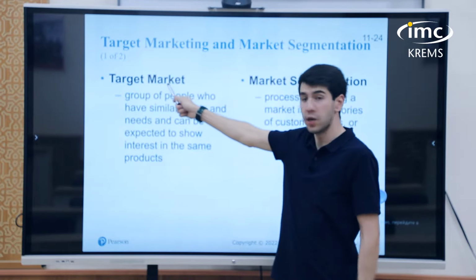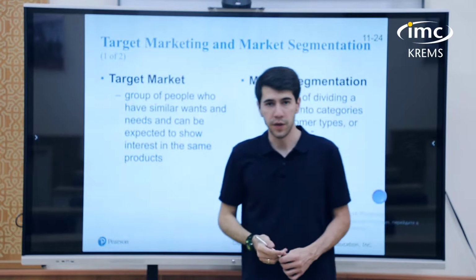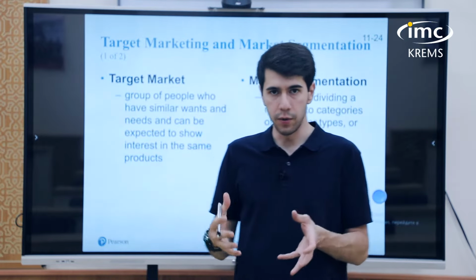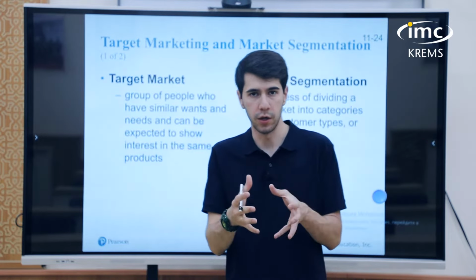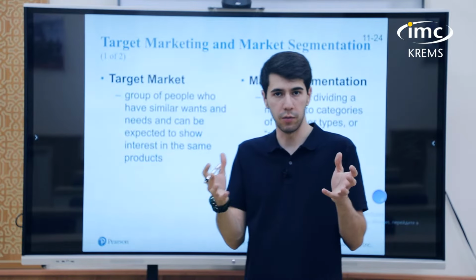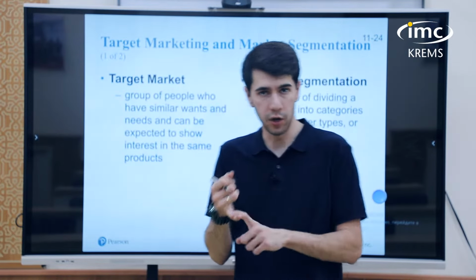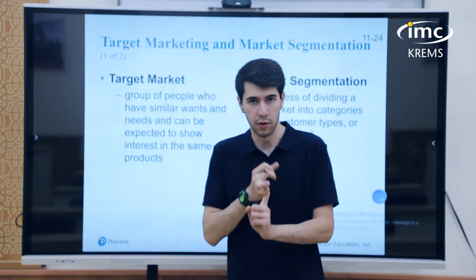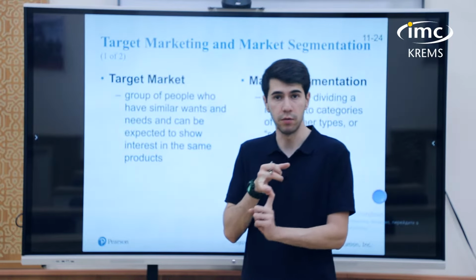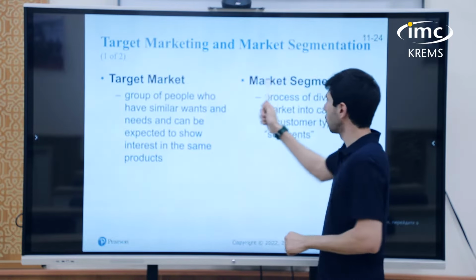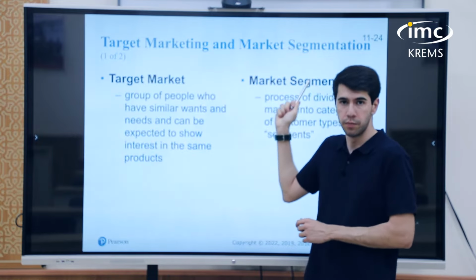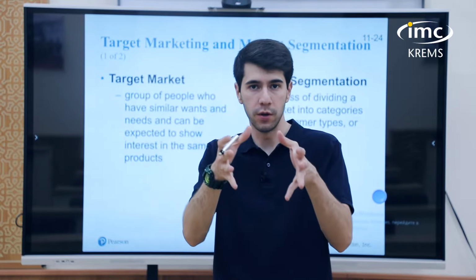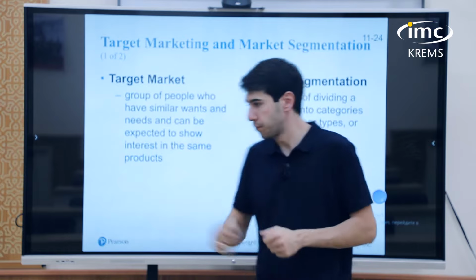So next is the target market. Target market is the group of people with similar wants and needs. For example, we determine a target market of the coffee. Who is the target market in this case? In this case, target market will be people who need an energy. People with a similar, let's say, budget. Your budget depends on the segmentation. So our pricing strategy in this case will focus on what you want and what you need.